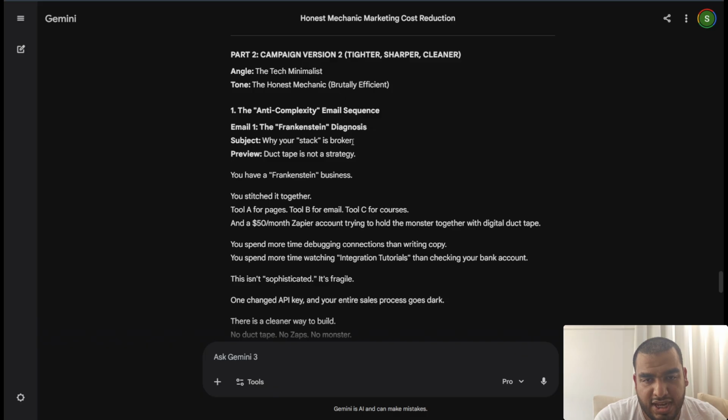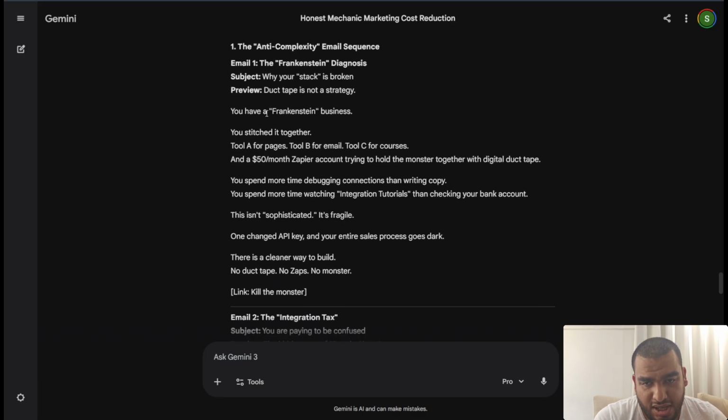The Frankenstein diagnosis. Why your stack is broken. You have a Frankenstein business. You stitched it together: Tool A for pages, Tool B for emails, Tool C for courses. As you remember, before I asked the AI to not explicitly name the platforms.